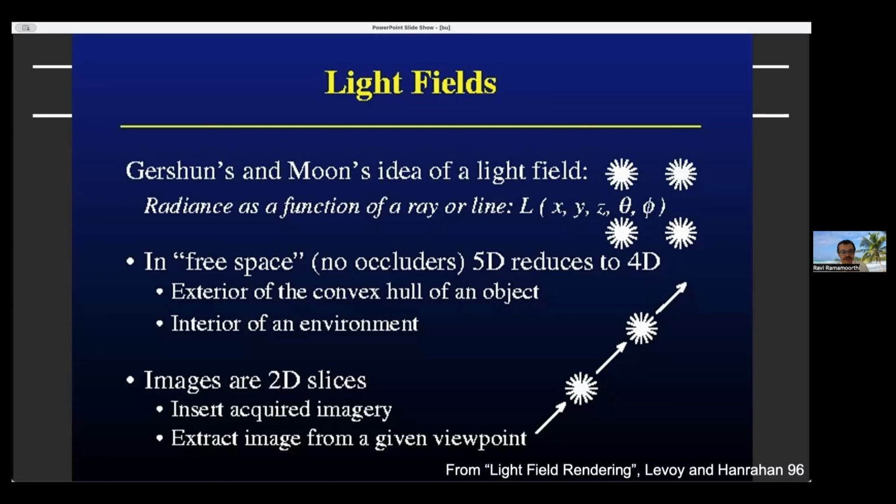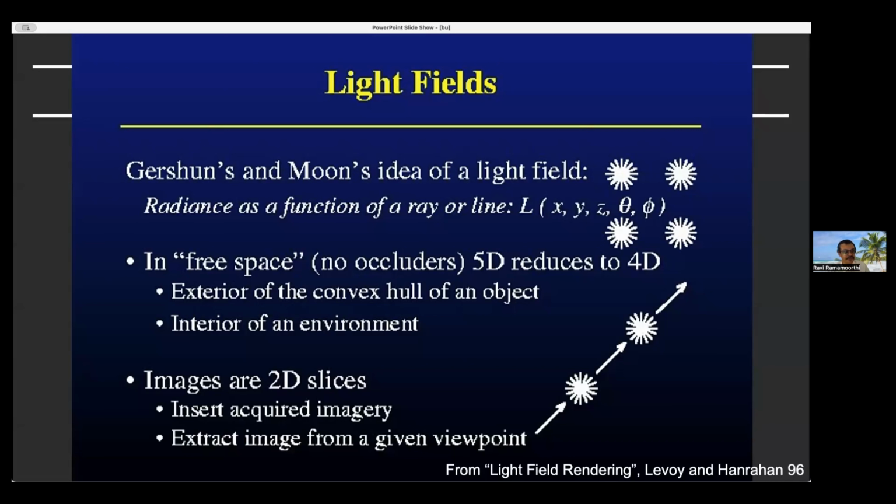The key quantity is the intensity of the light or the radiance in the scene, which is a function of the spatial position x, y, z, and the direction you're looking at it, theta and phi. As such, it's a function of 5 parameters, and it's a 5D representation. If you know the radiance or the light flowing through any spatial location, any direction, then you can create images from any viewpoint because you simply index into the radiance of the light field.